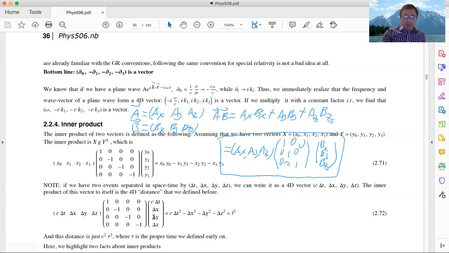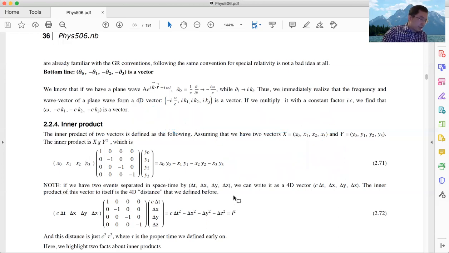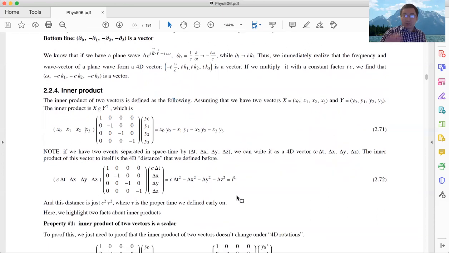Okay, so this is one example where the inner product of two vectors gives you a scalar. This vector changes under Lorentz boost according to Lorentz transformation. But the inner product, L square, is invariant. Whatever reference frame we're using will get the same L square. It does not depend on Lorentz transformation. This property is very similar to the inner product of two 3D vectors. For 3D vectors, the inner product is a scalar. Once you do the inner product, the scalar does not change anymore when we rotate the axis.